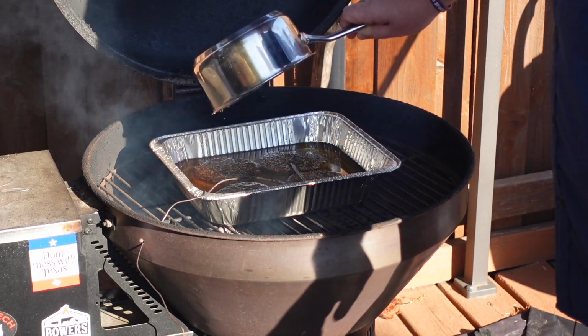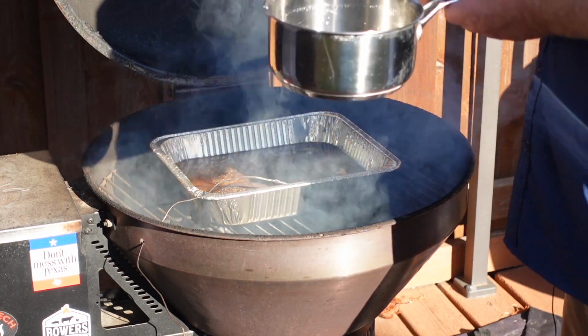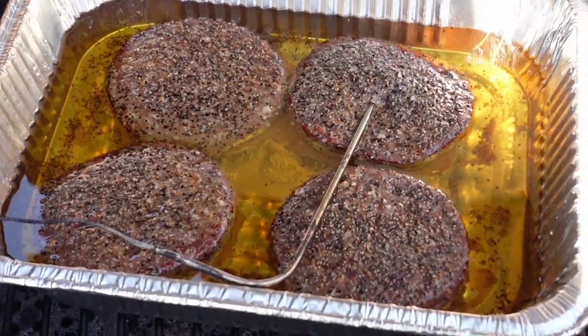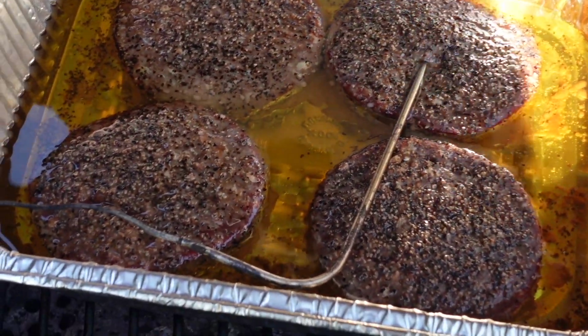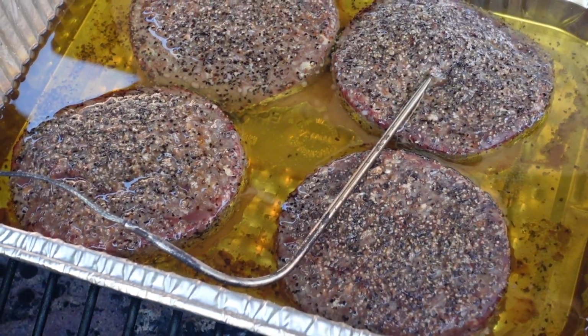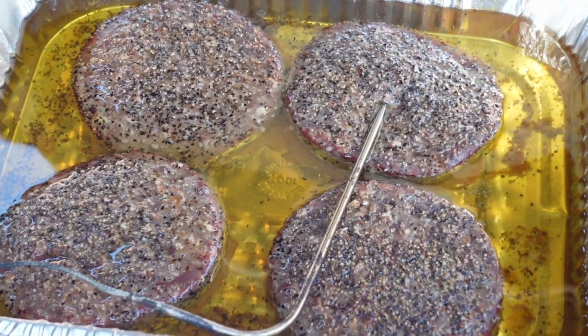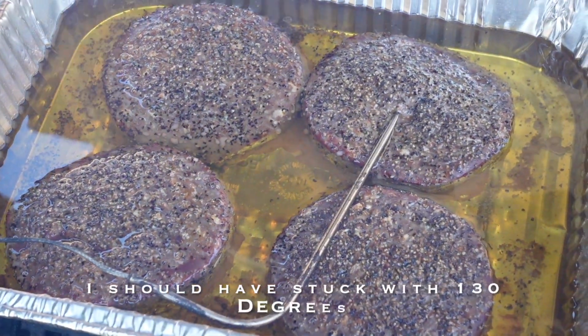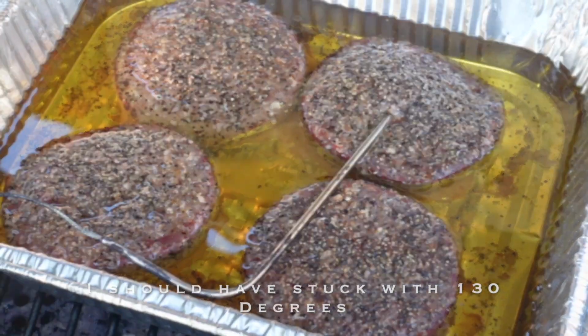This is going to be amazing. All right, as you can see, these are pretty much submerged in tallow. Probably not good for my thermometer, that's all right. We'll see how it goes. It'll help me get an idea where the temperatures are. So we're gonna leave it in here to about 140 before we sear them.